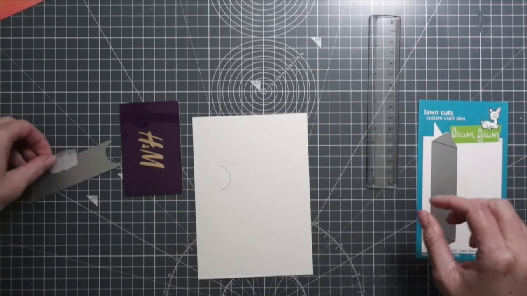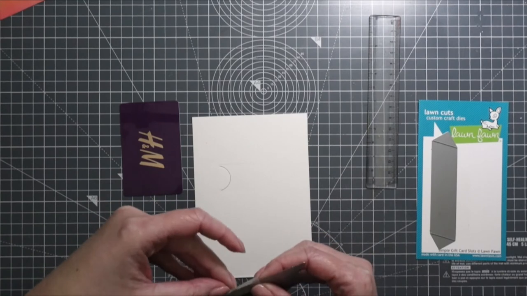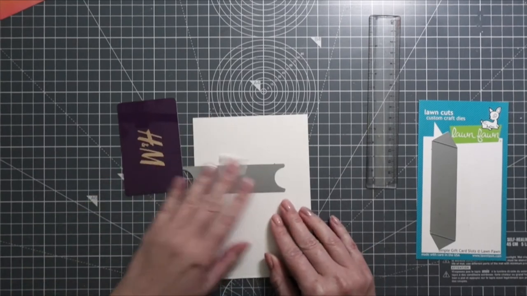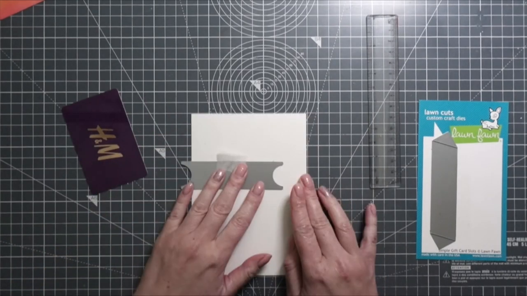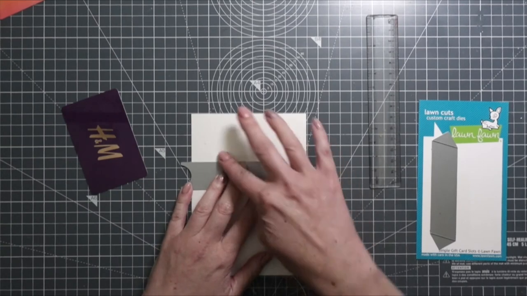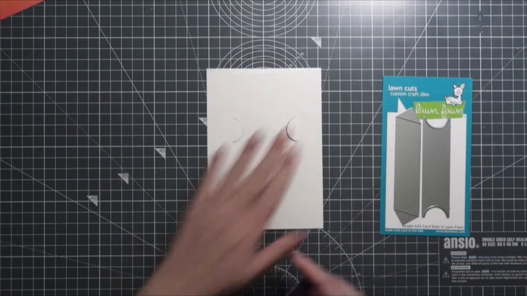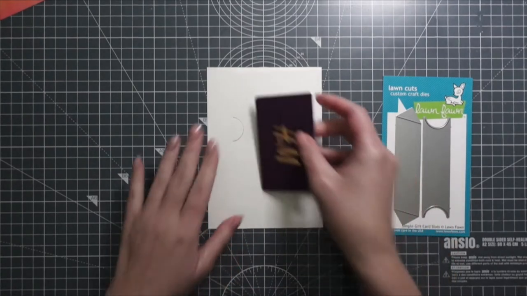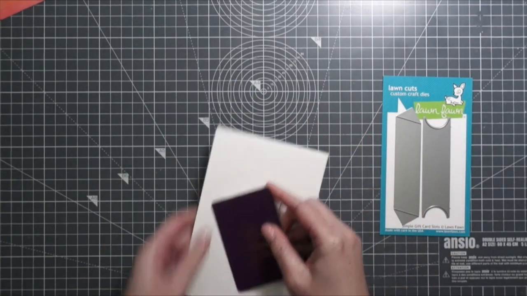Then I used a pencil and placed the die about 2.5 centimeters from the edge of the panel, marking it with pencil on both points of the die. I secured it with tape so it doesn't move, and ran it through my die cutting machine. Then I did the same on the other side.